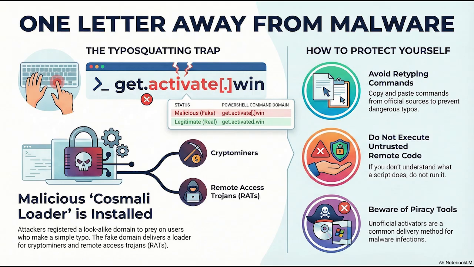When you run a script, you don't usually double-check the domain in the code line itself. You assume the source you copied it from is correct. Right, you trust the instructions. Yeah, and the speed of execution in a terminal environment makes that reliance on human error extremely effective. It also speaks to the mindset, doesn't it? If you're already running an unauthorized activation script, you're probably trying to get it done quickly and just move on. Of course. You're not sitting there meticulously triple-checking the domain name character by character. It creates a kind of compound vulnerability.